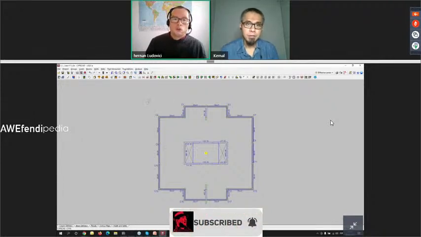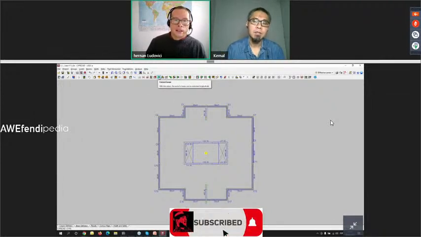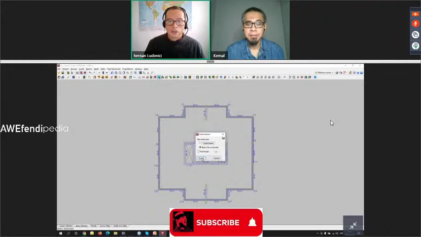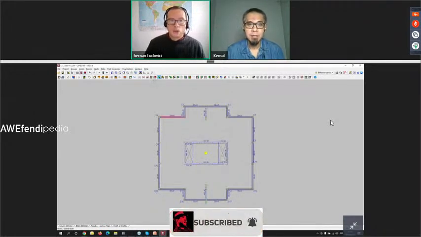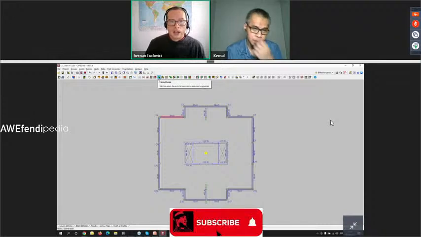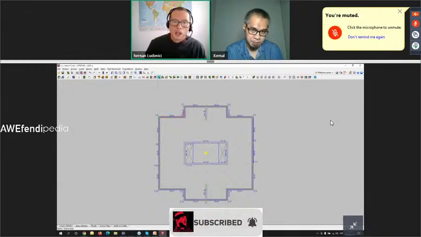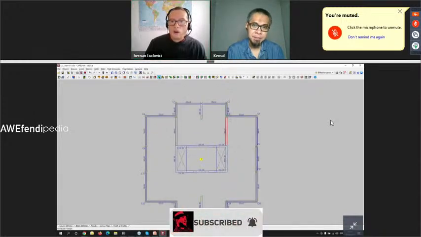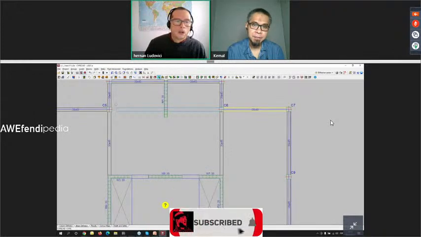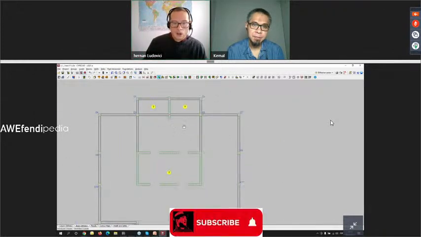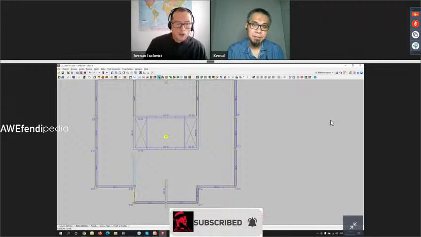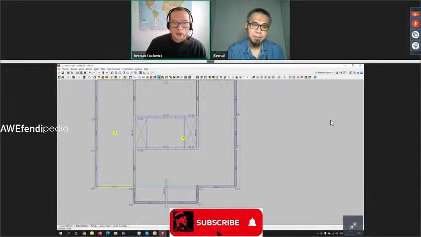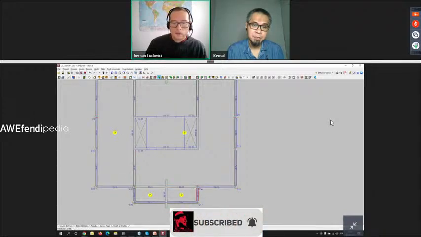So to complete the position of the different beams, we can use this tool that is extend beam, and we can extend some of the beams to complete the geometry of our building.